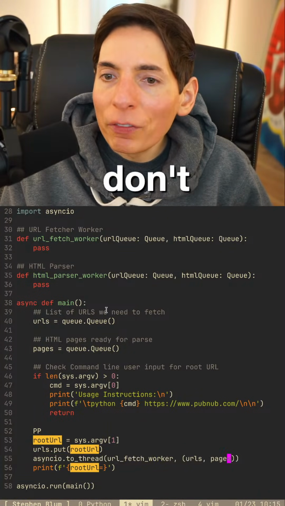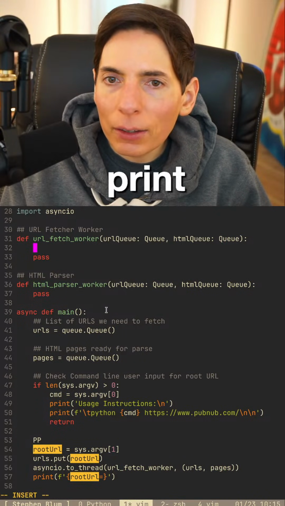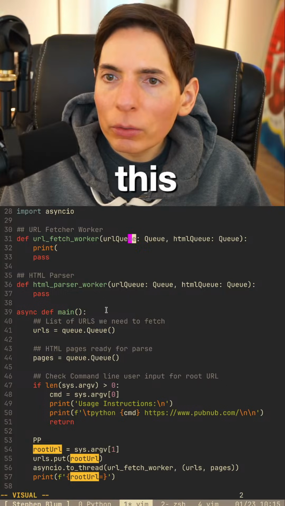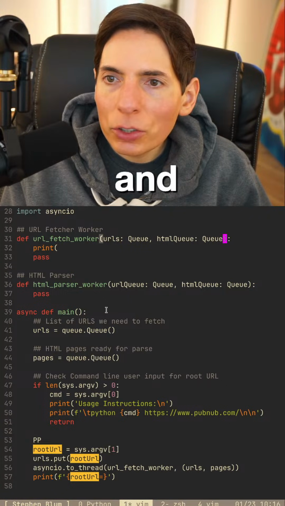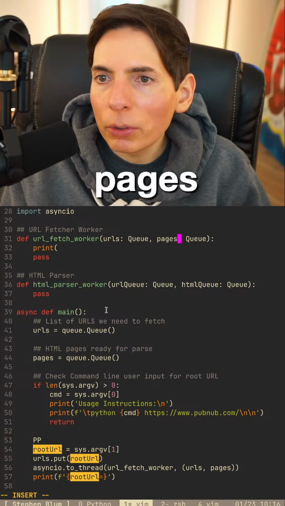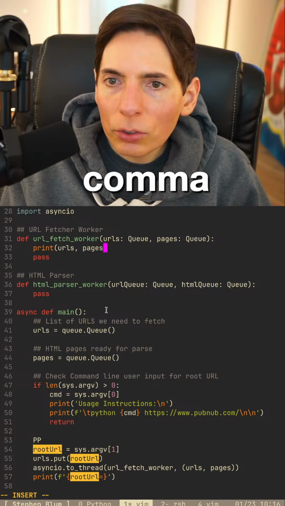I don't know if this works or not. So what we're going to do is print that. Print URLs and then HTMLs. Well, pages. Here we go. I like that better. Okay, so URLs, comma, pages.